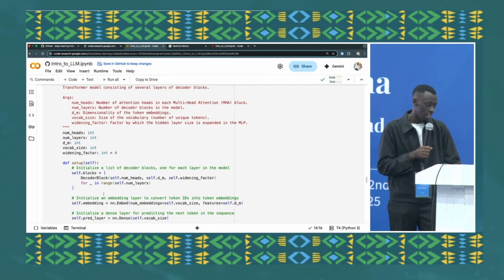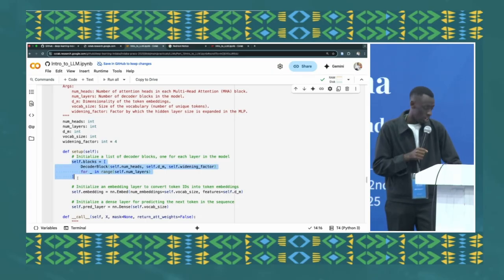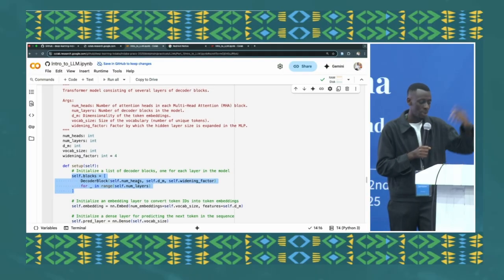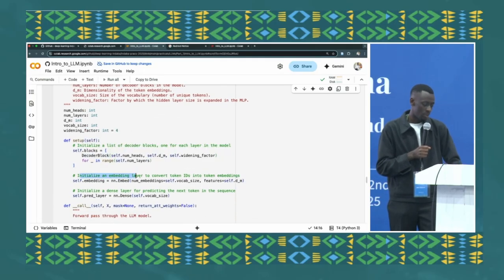So when it comes to the LLM, it just contains multiple decoder blocks. So this code here shows you that you define the number of blocks, layers that you want. So this is how many times you should repeat the attention. And that just takes the decoder block and runs it n number of layers that you've defined. Remember the embedding guy that we defined? That's defined according to the vocabulary size. So it's an embedding of vocabulary size by dimension of the model.